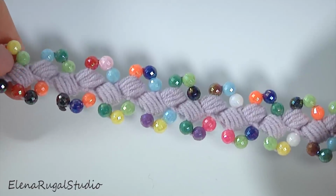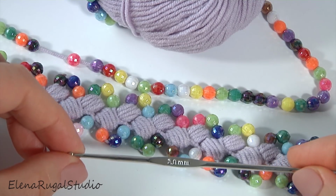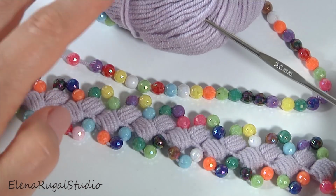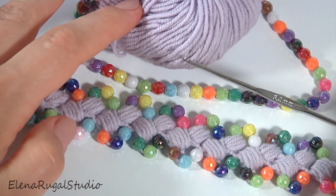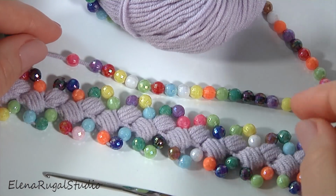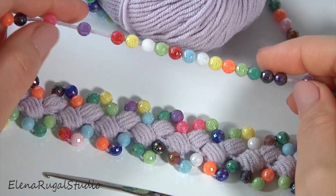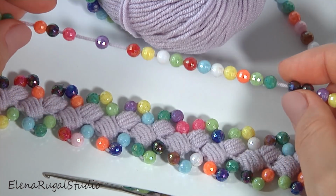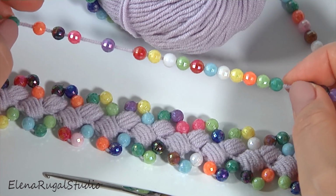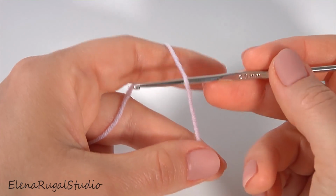Let's get started crocheting the cord. For work you need beads, different colors, and a ball of yarn, 45% acrylic yarn and 55% cotton yarn. And before the work you should thread that beads onto the working yarn. And a crochet hook. Let's crochet the cord.